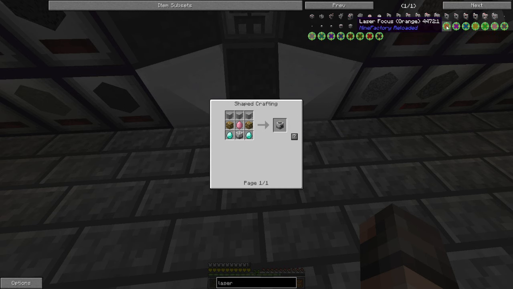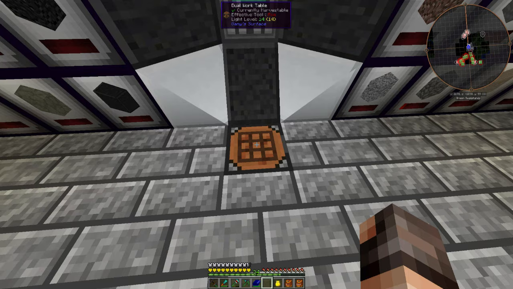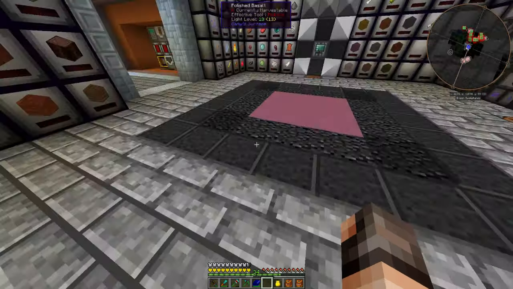However, we also need these, which are the laser drill pre-chargers. That's why I've got a few more items loaded up, because this needs pink slime, and that's not so easy. That's not so good. We need pink slime. We've got to make a pink slime block, which is made out of pink slime balls, which we get from pink slime. So we need a pink slime, essentially.